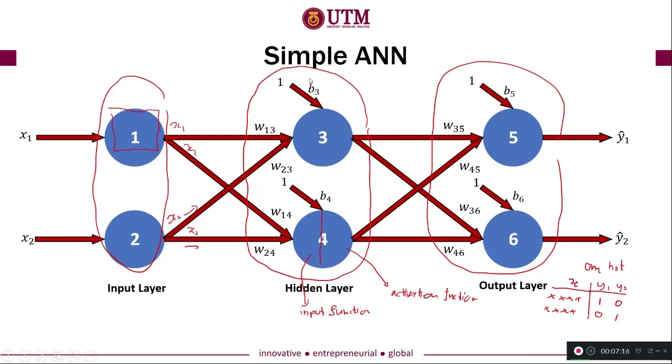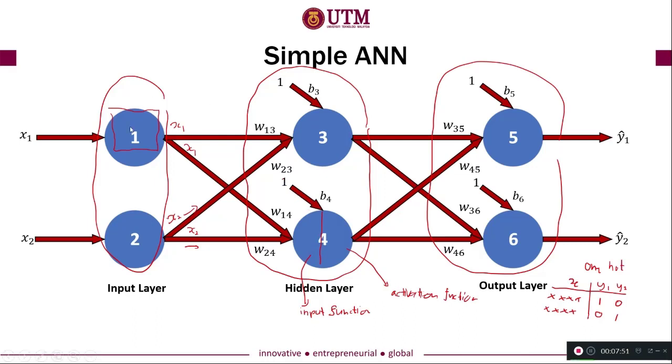And in my example I have not neglected the bias, the b. The b exists, so that's why there's a b there. b3 is the bias from node 3, b5 is the bias from node 5, and again we don't have a bias in node 1 and 2 because these are not neurons. Just remember this is not a neuron, so that's why we don't have bias there.